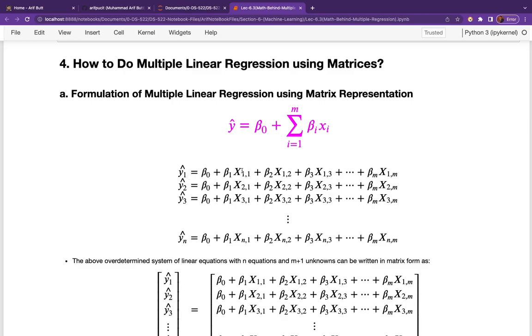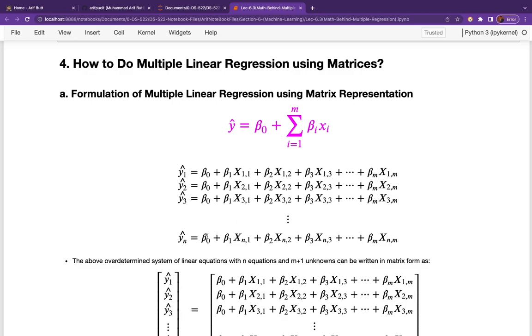Well, this first equation represents the first data point, and at this first data point we have x11, x12, x13 and so on to x1m. This first value 1 represents that this is the first observation or first data point, and this second value represents the feature. So there are a total of m features. This is the value of the first feature for the first observation. This is the value of the second feature for the first observation. This is the value of the third feature for the first observation, and so on.